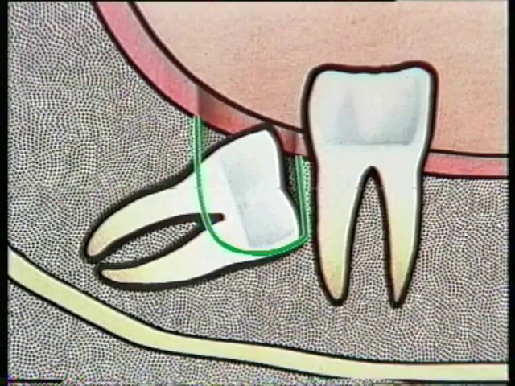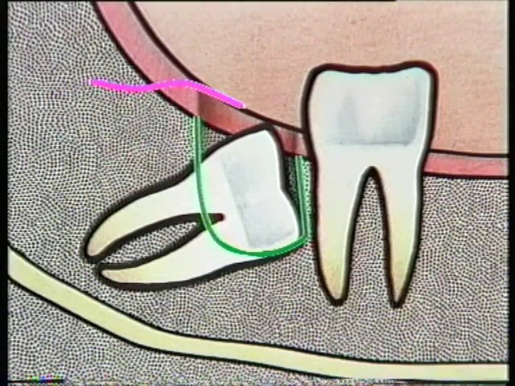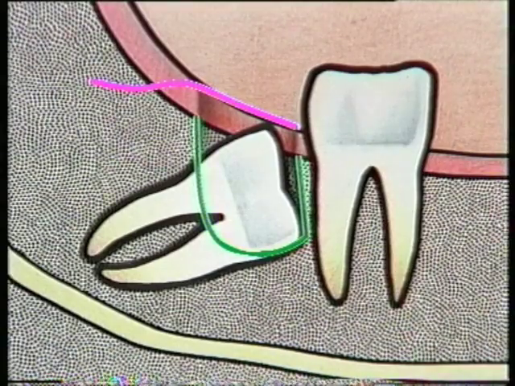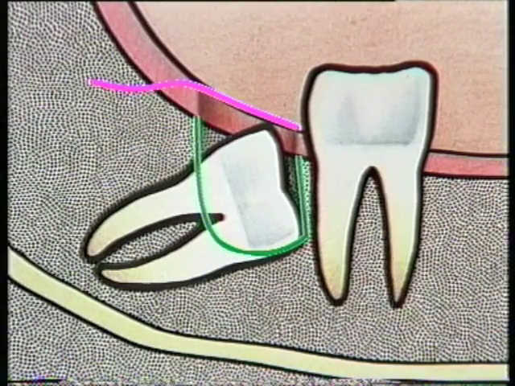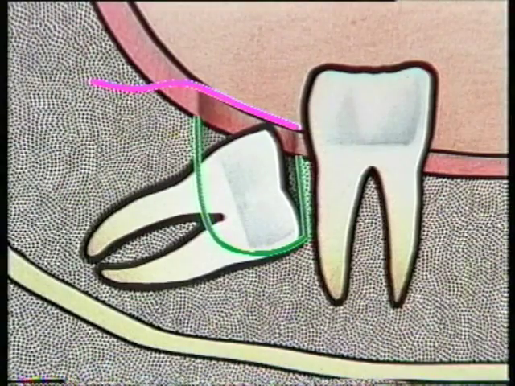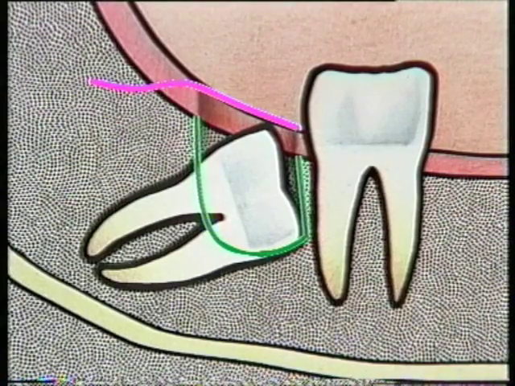To enable the flap to lie on sound bone for as much of its length as possible and give adequate exposure of the surgical field, a design such as this may be adopted, where the posterior part of the incision lies along the external oblique ridge of the mandible and runs forward for about 1.5 centimeters to the distobuccal cusp of the second molar, since the third molar is unerupted. The advantage, indeed necessity, of placing it here will mean that you avoid the lingual neurovascular bundle lying on the medial side of the ascending ramus of the mandible.